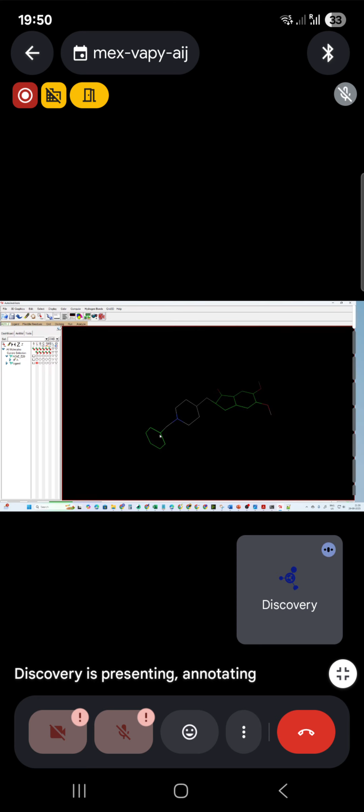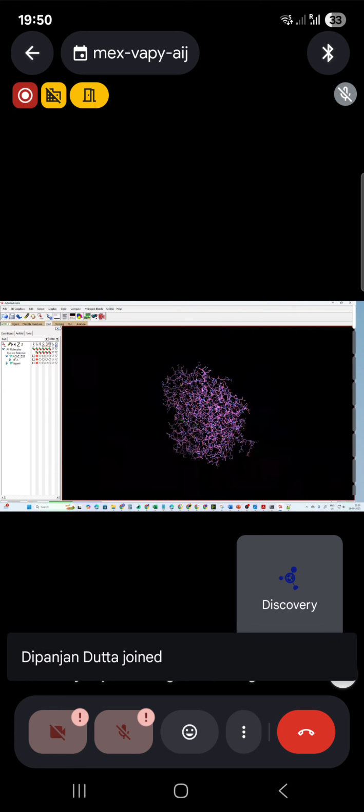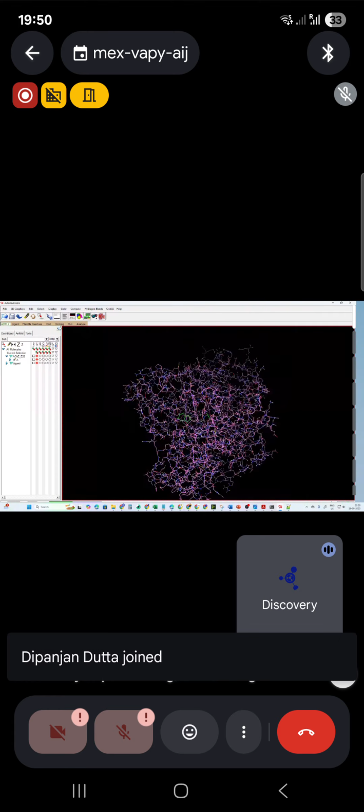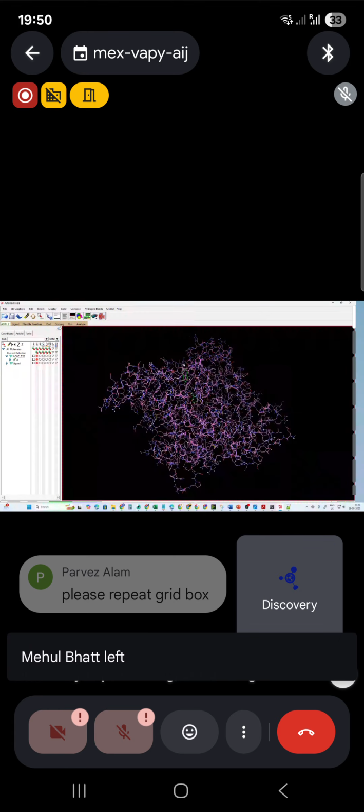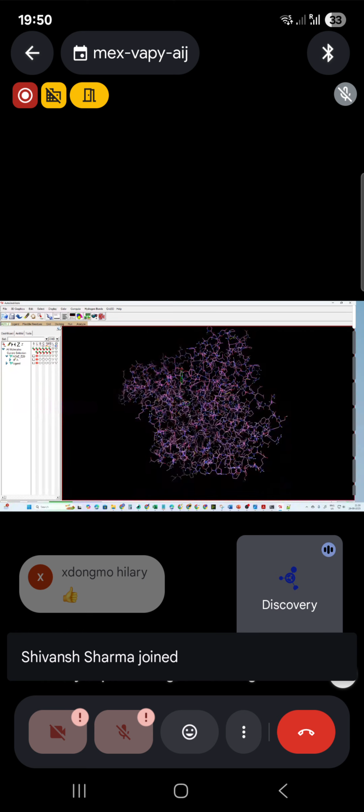So the next thing is to place a grid box somewhere here. Manually we can do it, but it is not proper and it's not recommended.